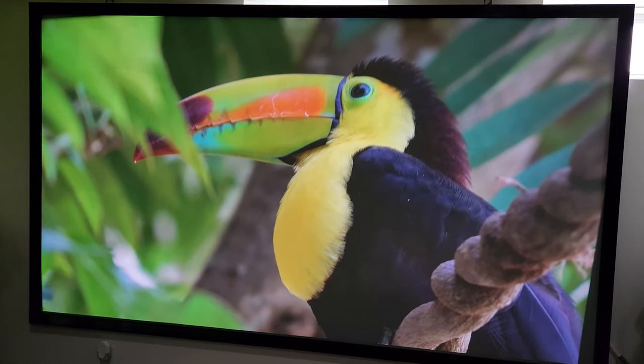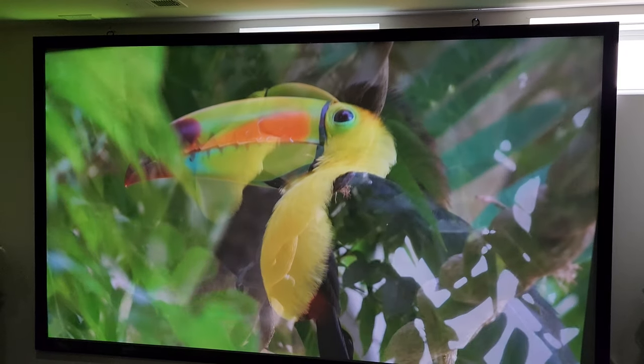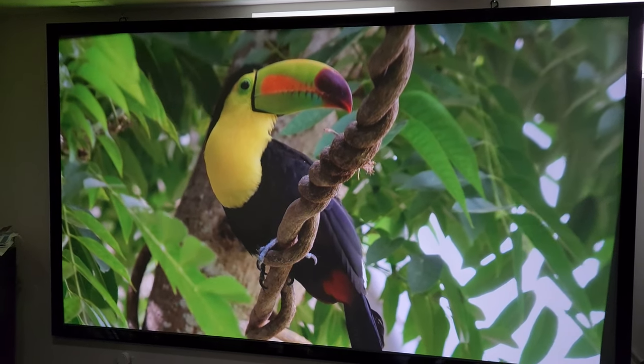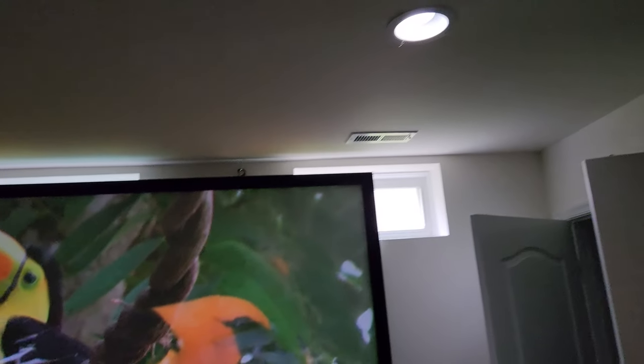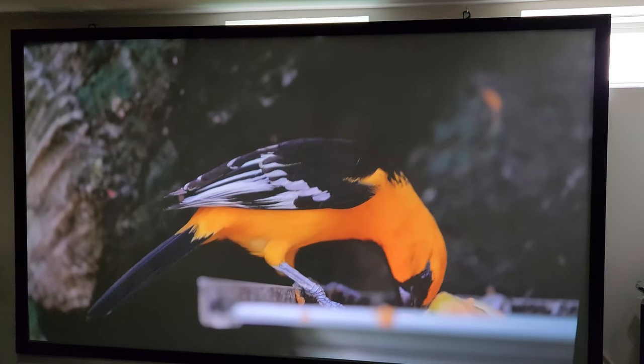As you can see, the lights are fully on — a fully lit room. No tricks, no camera tricks or anything like that. You can see the glare. Oh, there's my other 4K projector right there — my Optoma UHD60 — love that one. There you go, more lighting so you know there are no camera tricks of any sort.